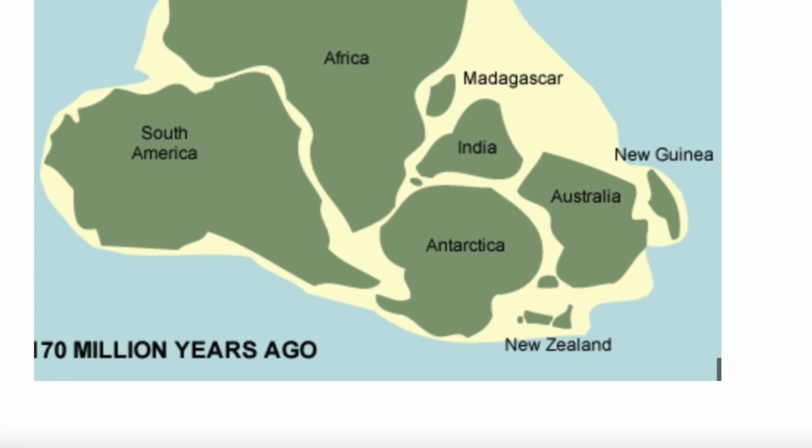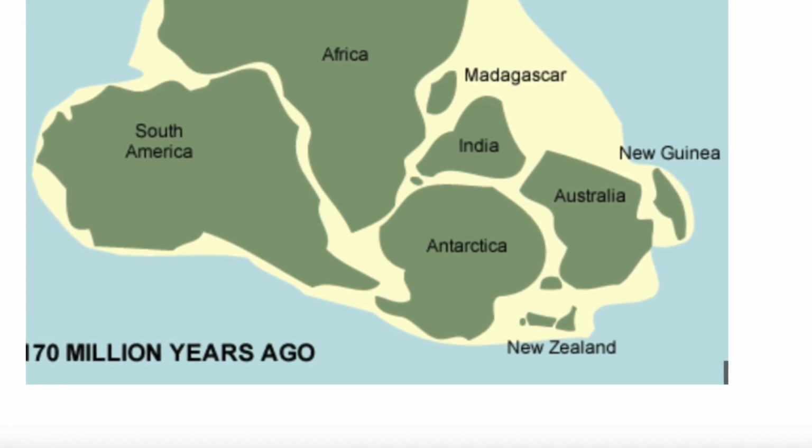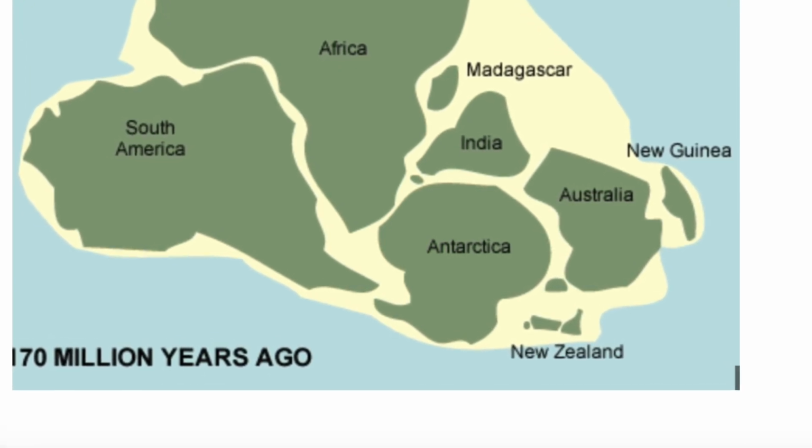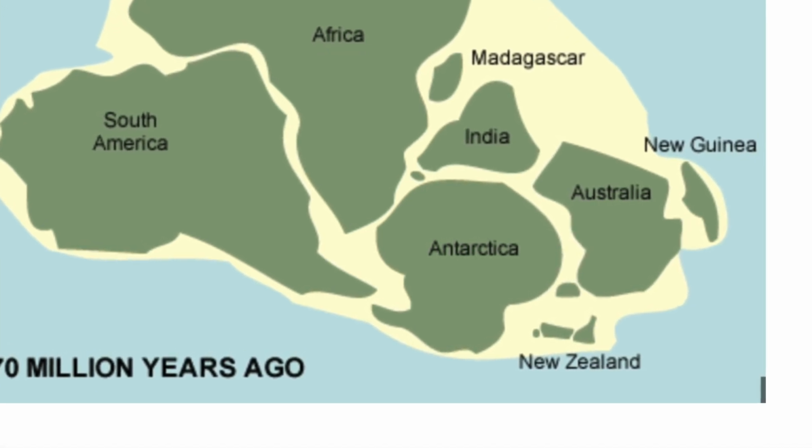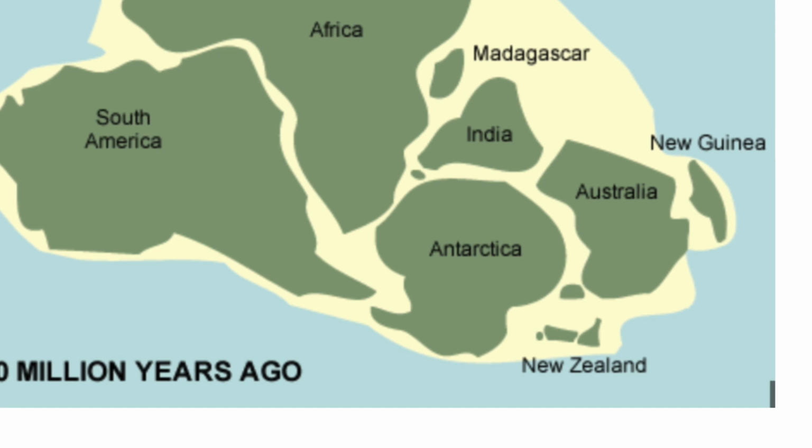The supercontinent known as Gondwana is where New Zealand comes into play, as well as Africa, India and Australia. As the supercontinent began to break apart, New Zealand remained isolated and developed a unique flora and fauna. Today, New Zealand is home to many endemic species, including the kiwi, and is known for its stunning natural beauty and diverse landscapes. Let's dive a little bit deeper into how this occurred.